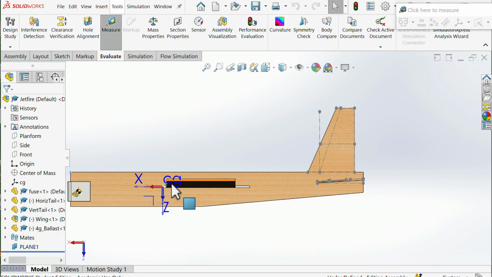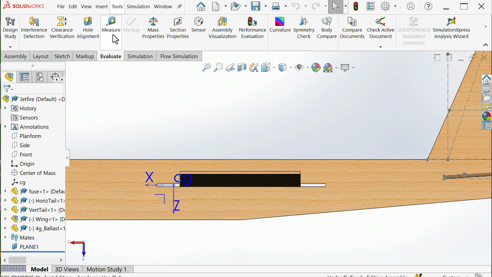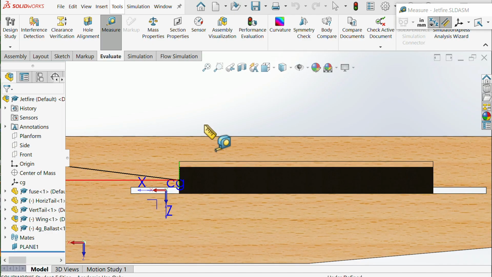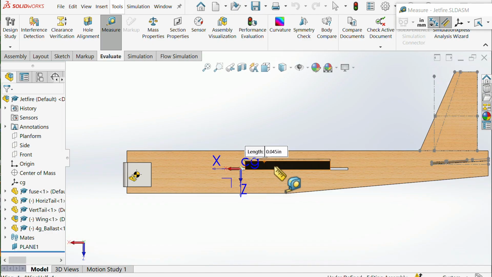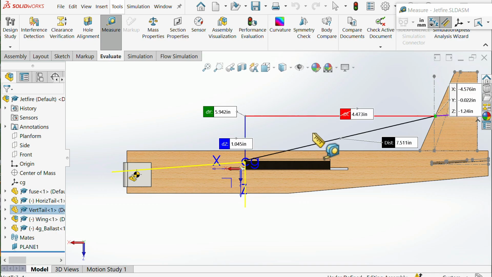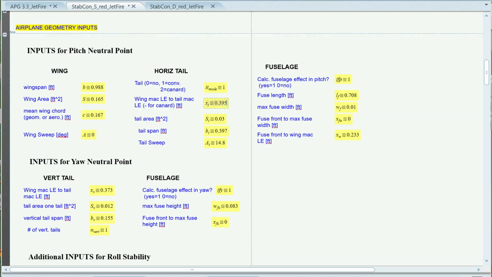So I can just calculate the distance from there to there. Boom, and it gives me that number very quickly. So there's the tail area of the vertical tail, the tail span, number of verticals, and then I do the same kind of thing for the fuselage again.